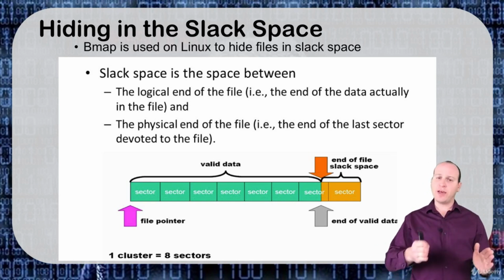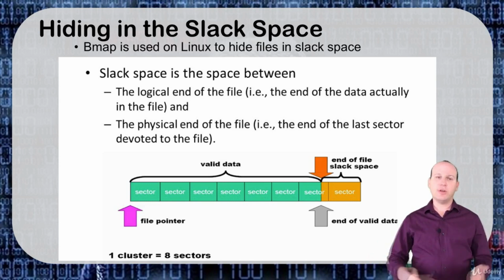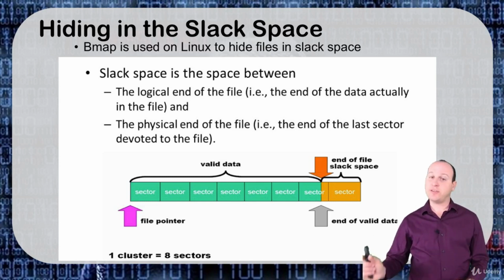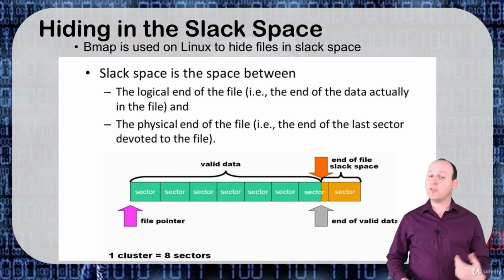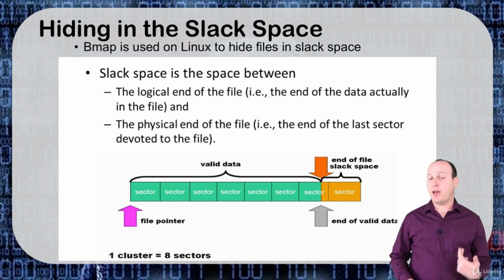So when the file ends, for instance in the picture here, I have 6.5 parts out of 8 taken up by that green file. That left about 1.5 of orange that is empty. Now that empty space can actually be used to hide files in there. The file system won't read it, they won't realize it's there, but I'll know it's there as the attacker, and I can actually go in and put my files in there and use that extra empty space. It's a great place to hide. It makes it very hard for people to find your stuff.